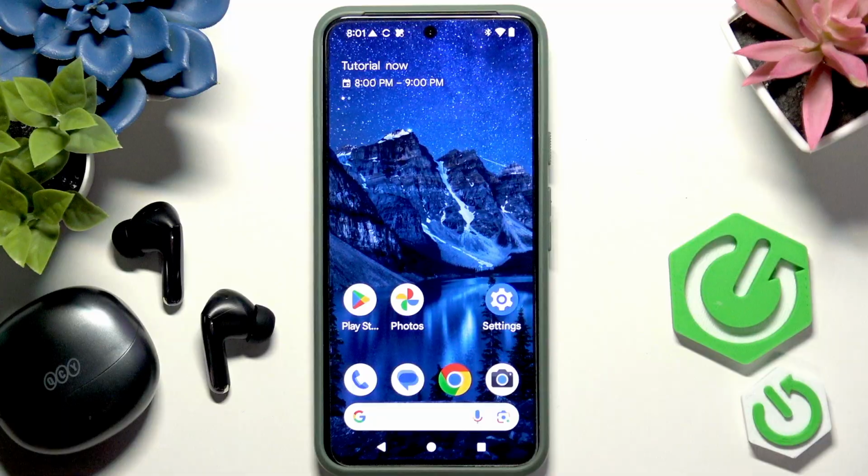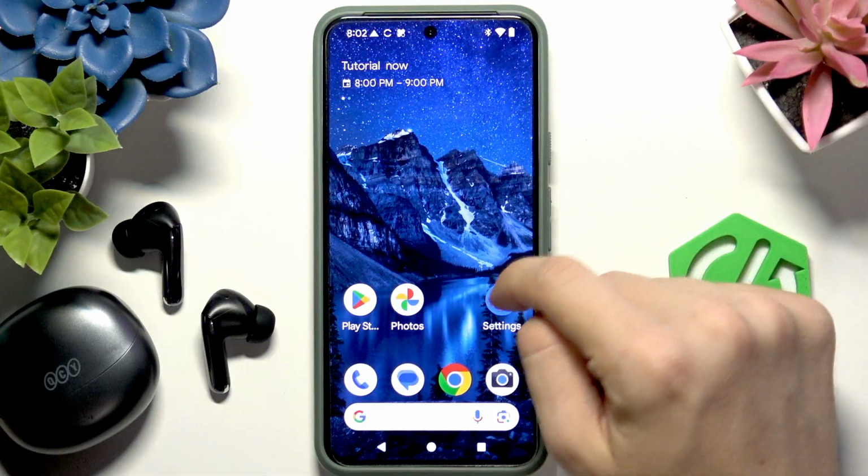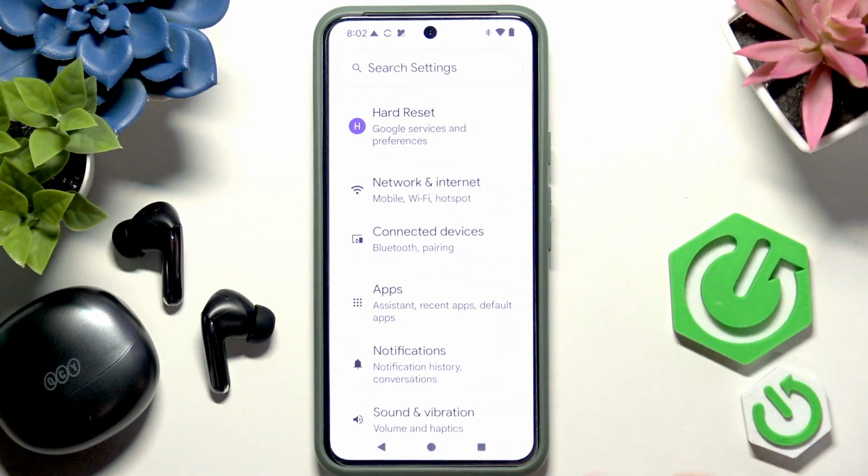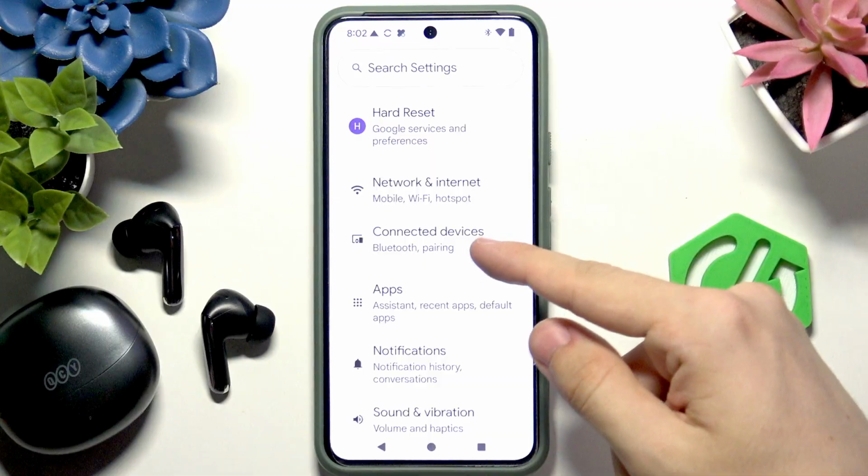Setting the device type to the correct one will make you be able to access all its features, like for example answering calls, or controlling music using voice assistant, or some other things. So to be able to do all that, you should go to settings and make sure that a proper device type is selected. On my phone, it'll be in connected devices.